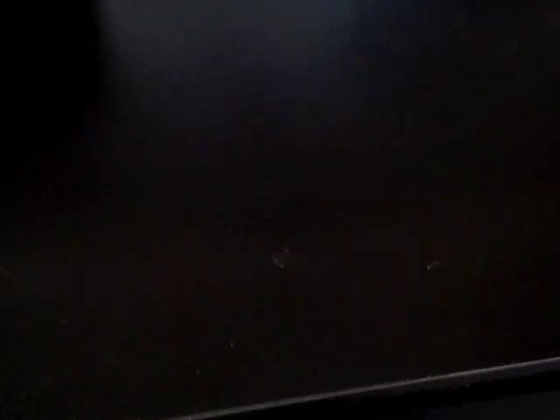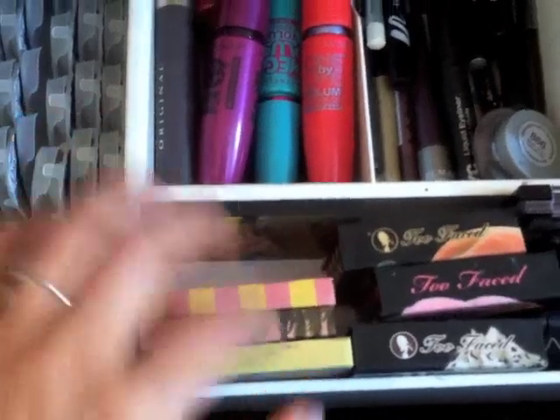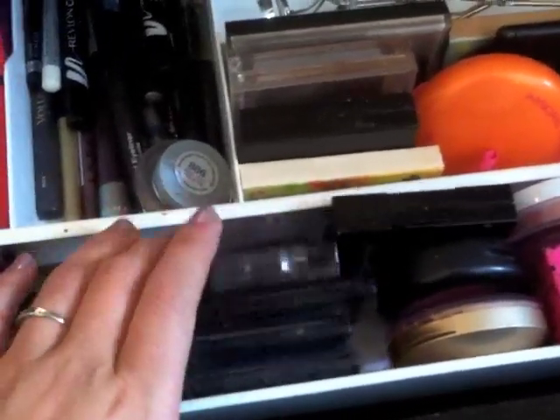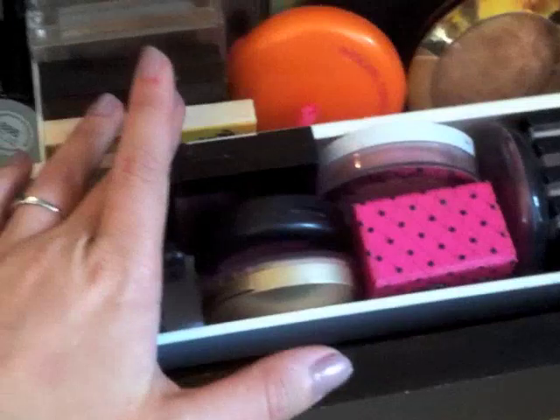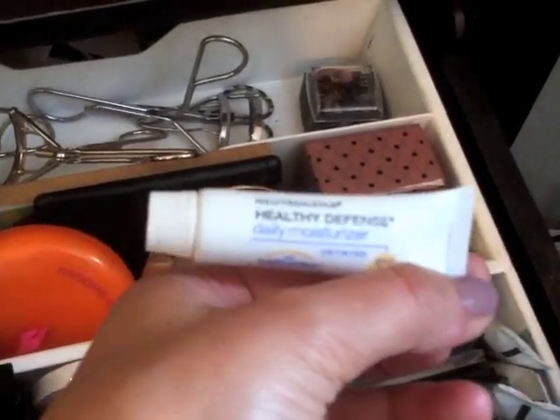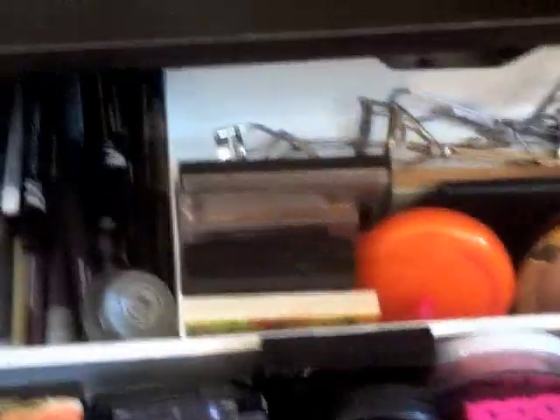Back to the desk — this drawer opens. It's a mess in here. I have my four blushes from the Balm, three from Too Faced, Elf, NARS, Revlon, Victoria's Secret, MAC, Milani, Too Faced Hard Candy, Prestige, Wet n' Wild. And then I just have these little Neutrogena Healthy Defense Daily Moisturizers — my dad gets them at the hotel for work, and they're seriously my favorite moisturizers ever.